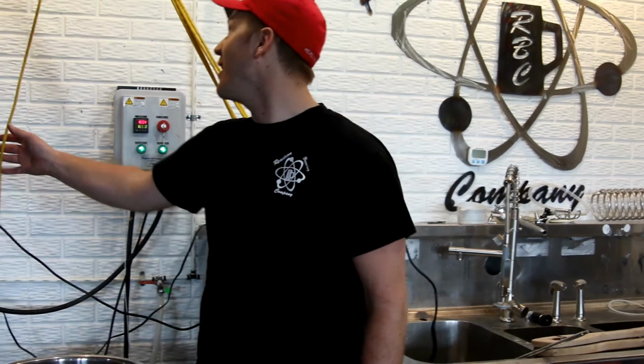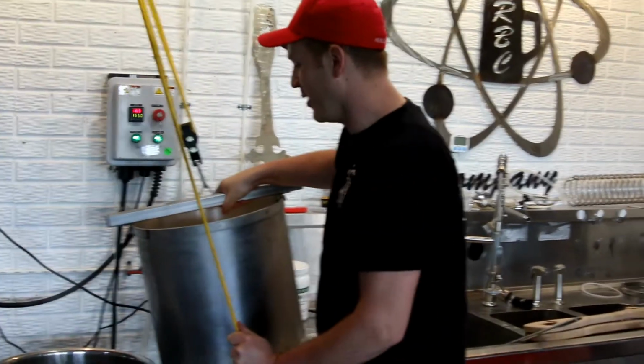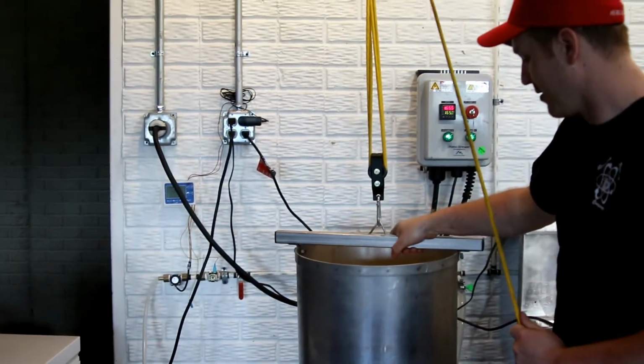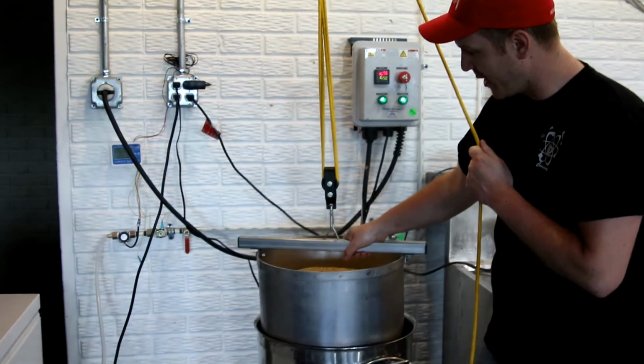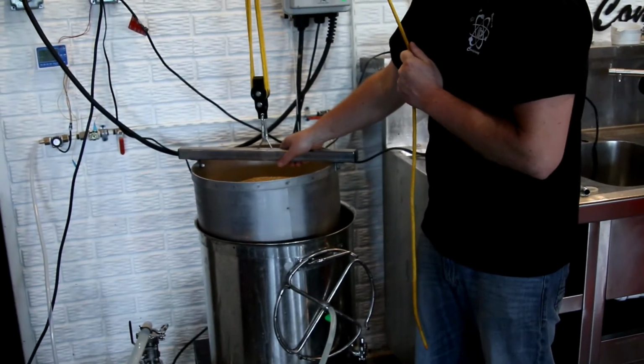We're gonna do another beer today. We're gonna do a couple things different like this, so I don't spill like I did last time. So we're just recirculating to the bottom. Gonna lower the grain basket in, just real slow.